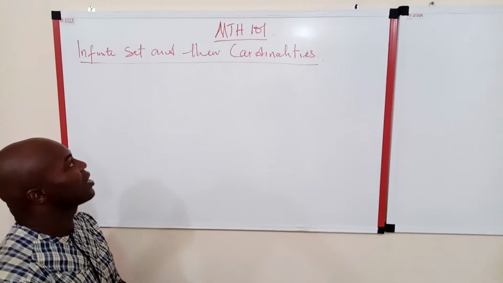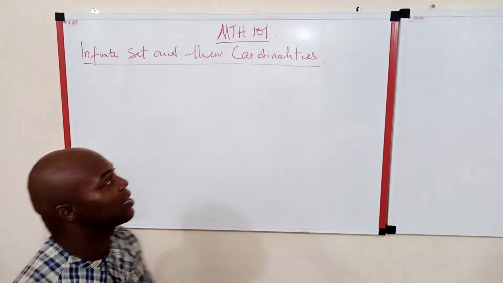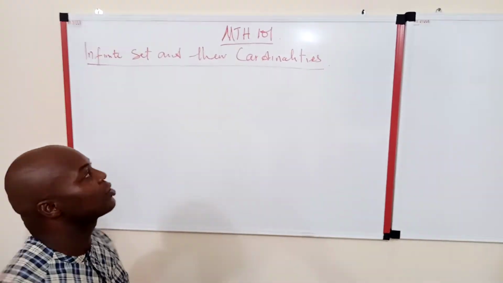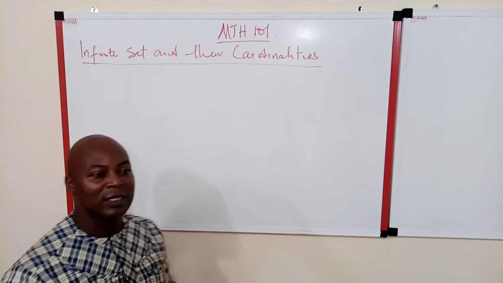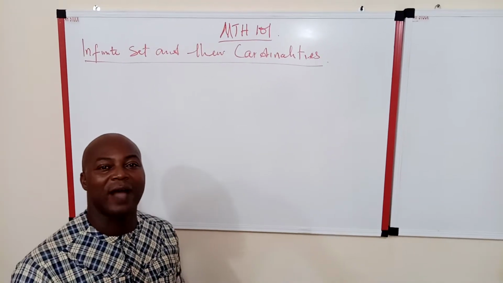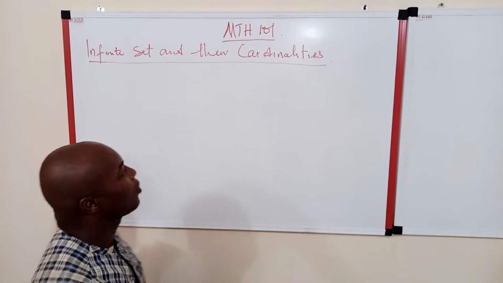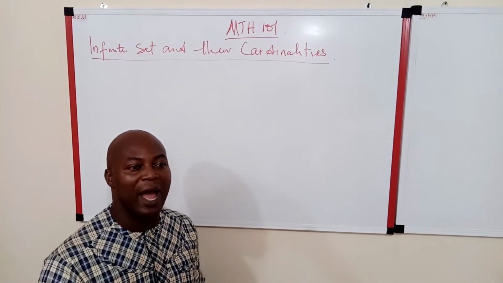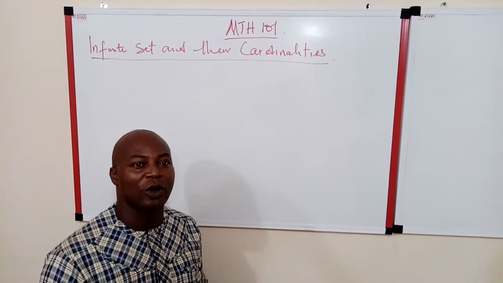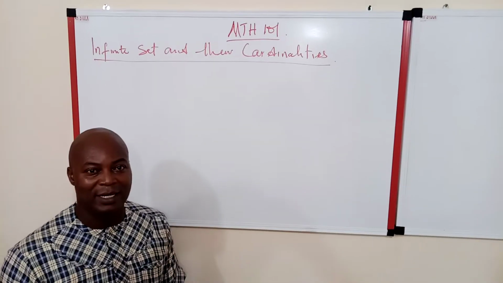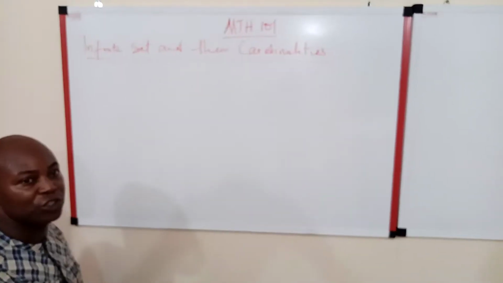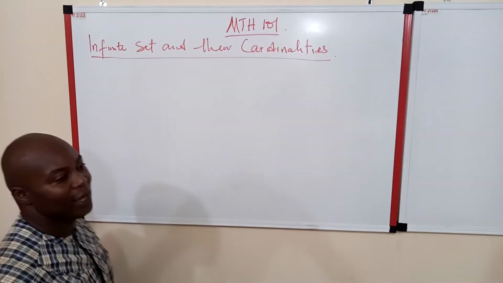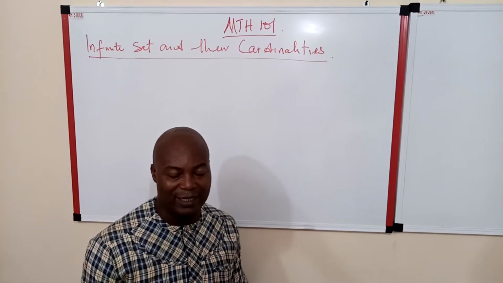Now, in our previous video, we talked about finite sets and their cardinality, where we said for a set to be finite, it means the elements thereof are countable. In our introductions, we also gave some examples where we unknowingly made mention of some of these infinite sets. An example of such will be given. But first of all, what do we understand by an infinite set?